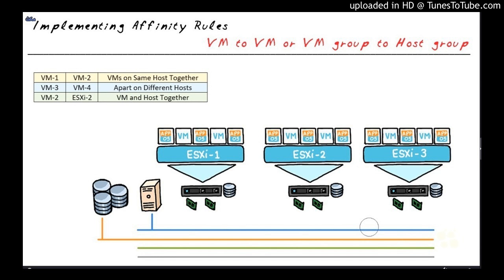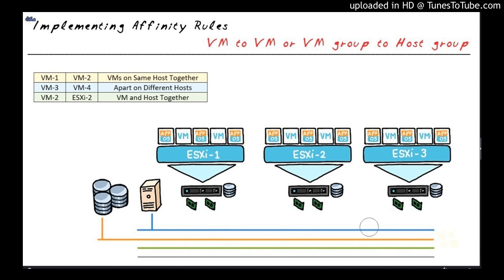And now it's asking us for the groups involved. So from the drop down, we only have one VM group, we'll select it. From our host group, we only have one, so we'll select it. And then the option regarding the affinity rule is what do you want to have happen. And we're going to choose the option of must run on host in group. So the must says it has to happen. Should says, yeah, if it's possible, make it happen. In our example here, we want it absolutely to happen. So we're going to click on must run on host in group. Click on OK. So here's our new rule right there.